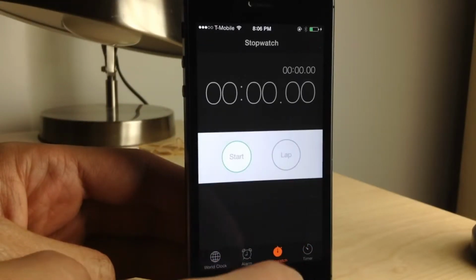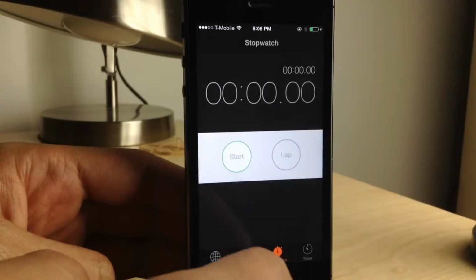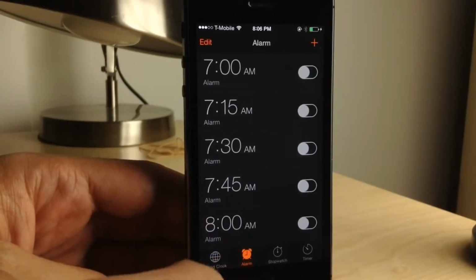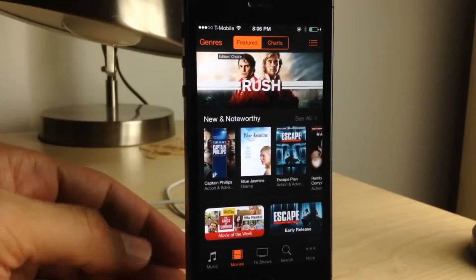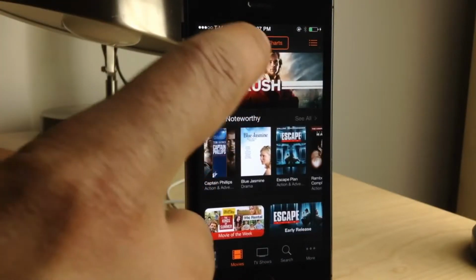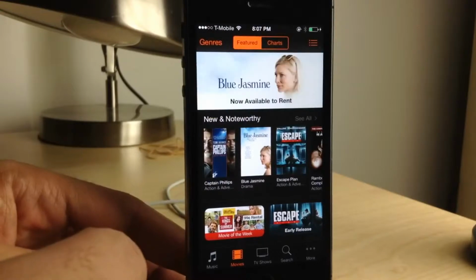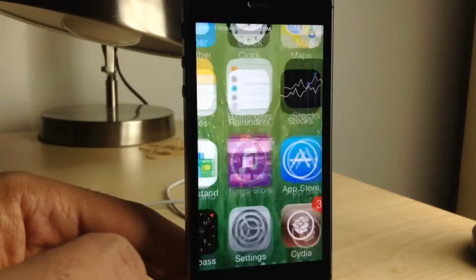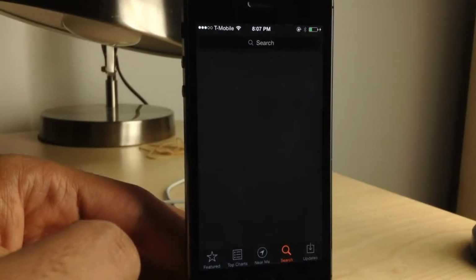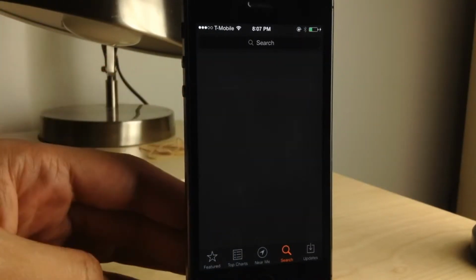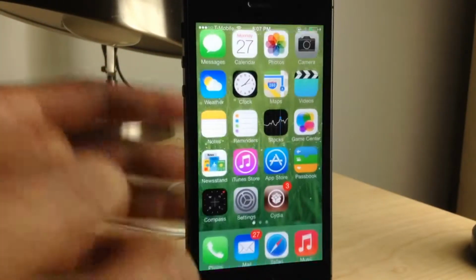Now, you will need to kill the apps that are running. For instance, after you enable Eclipse, you want to go through, just kill all the running apps, and then that will give you the nighttime mode in each of these apps here. So that is the iTunes app, of course. What else can we show you here? How about the App Store? And there's the search. You see the tint for the search little icon at the bottom.